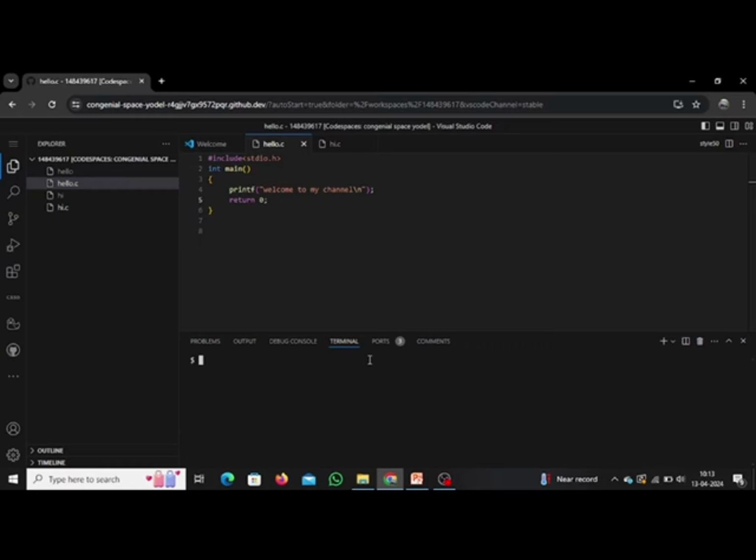To see the dot extension files, type cc space -save-temps space filename hello.c, enter. Here we can see the hello.i extension file, the .o extension, .s files, and the .bc something. So let's see the .i file.